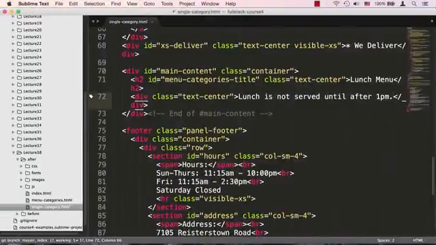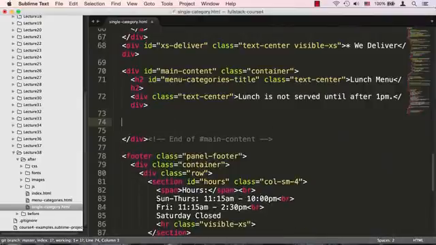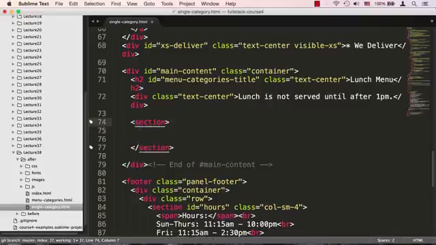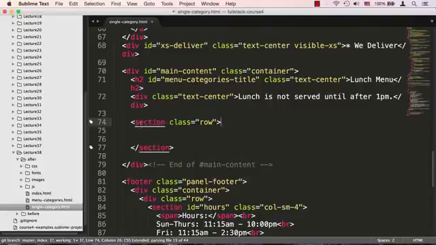So the way we start a grid is we're going to need a row. Well, what we're going to do here is code up a section. So we're going to use a section tag, and within the section is going to be our grids, which means the section itself is going to need class equals row. Okay. Now, why didn't I put this in a container? Well, the reason is because it's already sitting inside of a container, which is our main content right there.